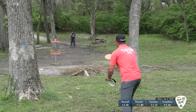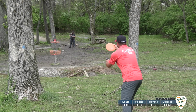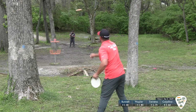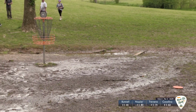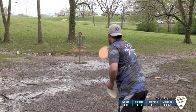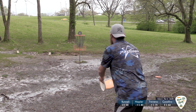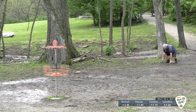Right on line. See if Kirk can jam another one from way downtown. Ooh, I thought he did. He got it chain high, just pulled it right a little bit. This is the first putt of the round to kind of set the tone for me. Yeah, this is that range, too. Yeah, heart. Oh, in a man. Heart. Good pace. Could be a good round.